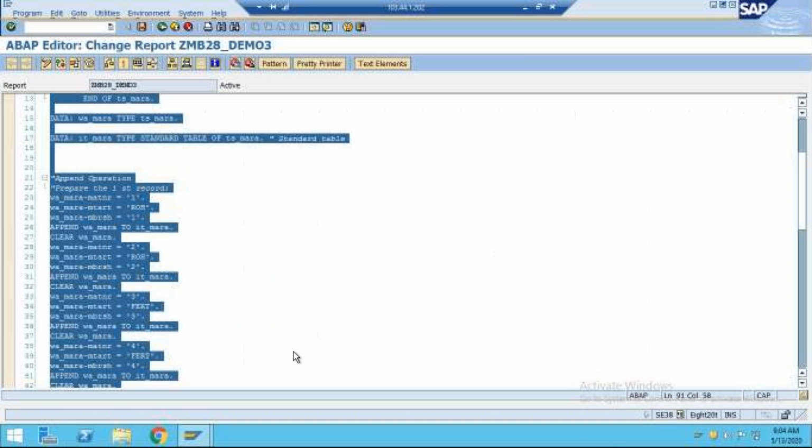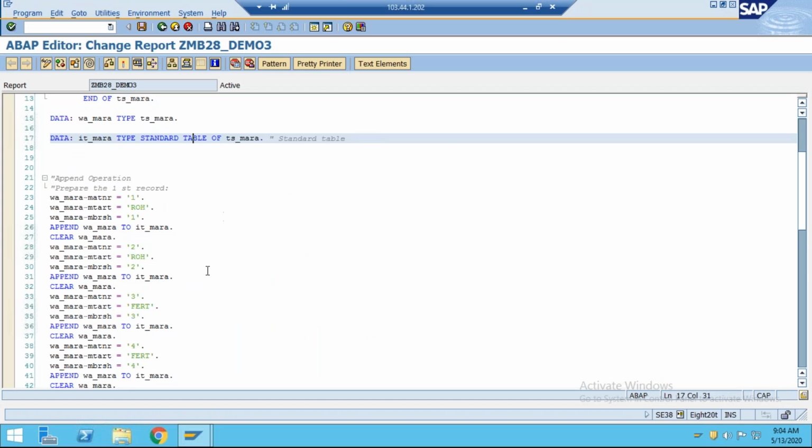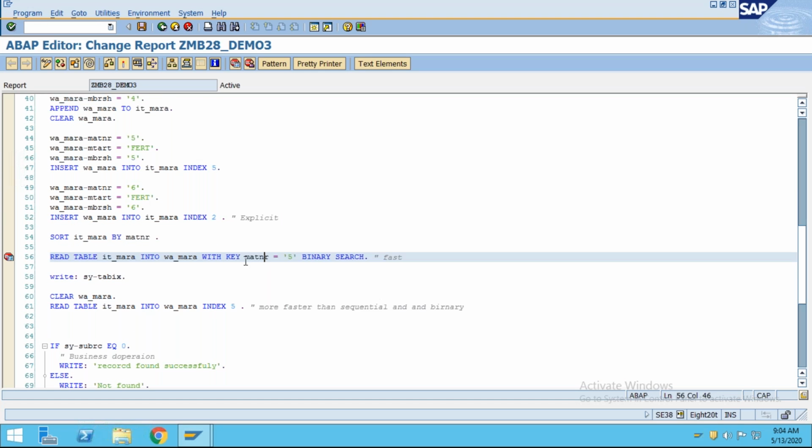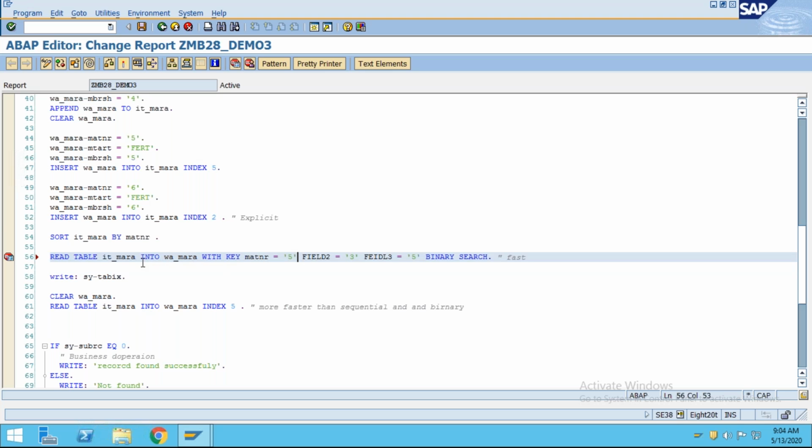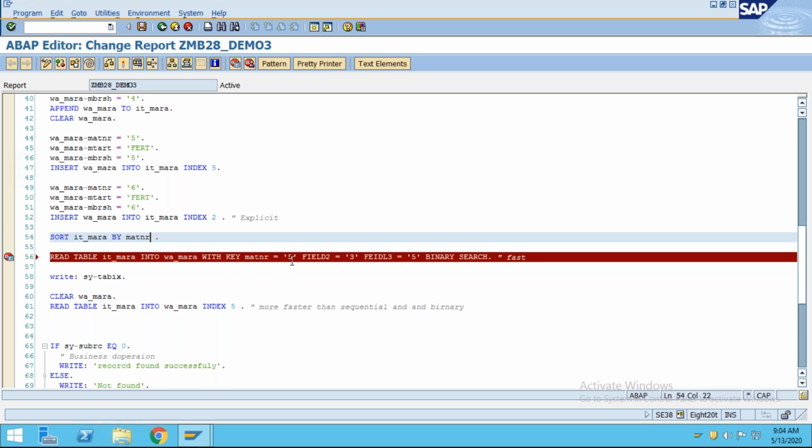That's why I'm telling you: whatever you put in the where condition, suppose you have Matner and you give another field, field2 equals some value, and field3 also, then whatever you put in the key, you have to put in the sort in the same sequence.